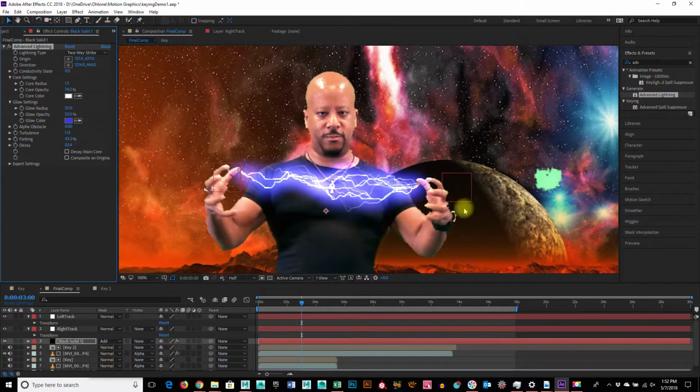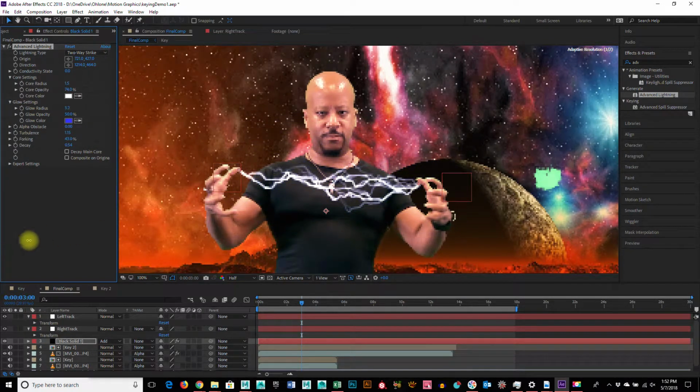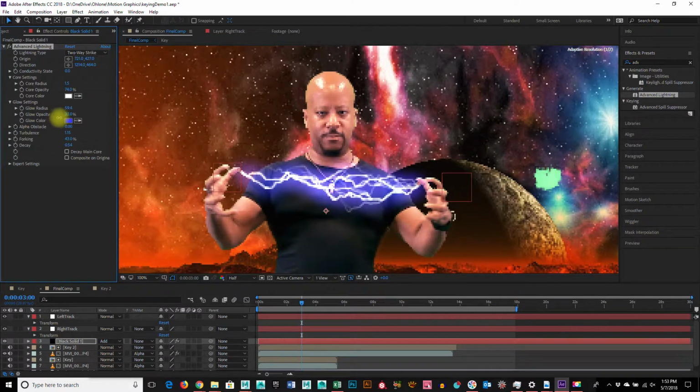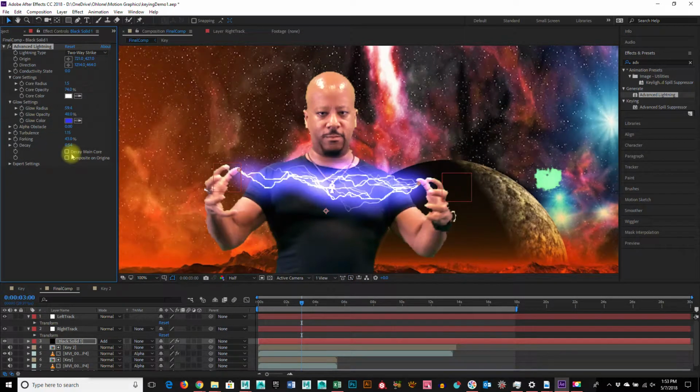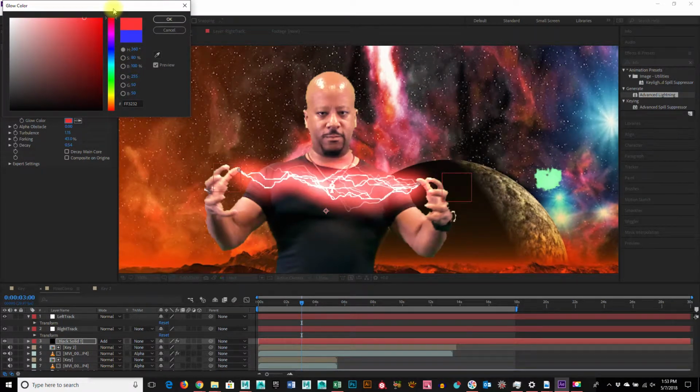The glow settings, this is all the glow that's coming around it, so I can go in and adjust the radius so it's like, wow, that's a lot of plasma and heat coming off of it, or I tone it down. And then the opacity of the glow is how strong it is. And even the glow color itself. Once again, this is where you could change it, right? So it's more like a red plasma as opposed to a blue, or even different colors for it.